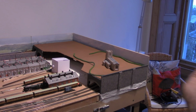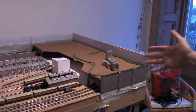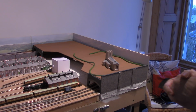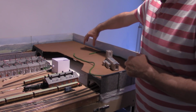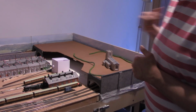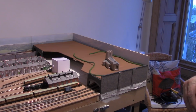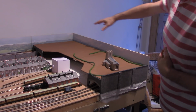It's amazing what you find yourself doing. The other day I was looking at how you lay out a graveyard, because obviously the church is going to have a graveyard, and it's quite an old church, so one will expect quite a lot of gravestones. So I now know how to lay out a graveyard, so we'll be doing that. I'm trying to think and source a house that can go about here, which will be the vicarage, because obviously one would expect a vicarage with a church of this substantial size, which will then allow me to have this area.